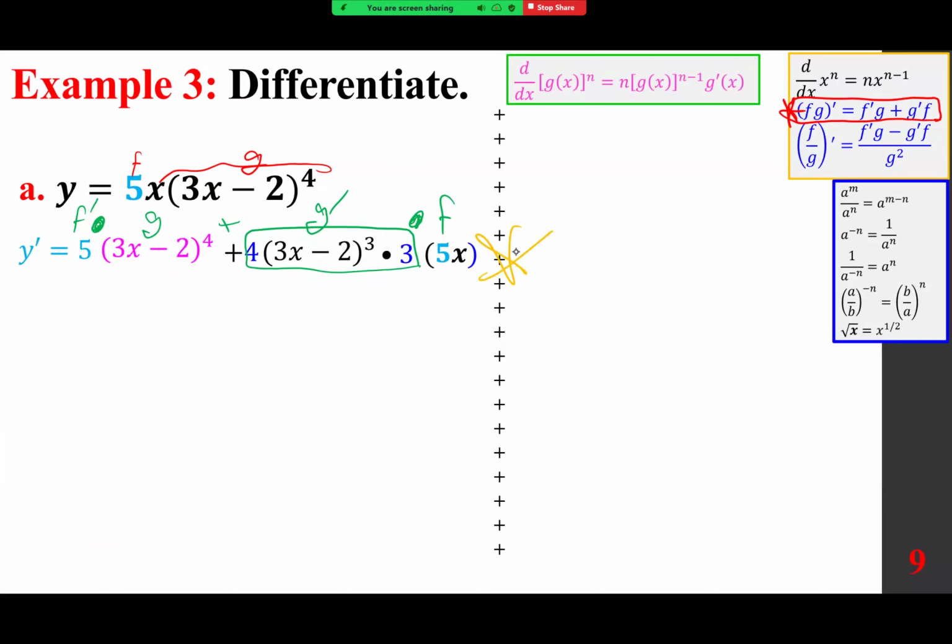In order to finish that, we are going to factor. To do the factoring, I'm going to put 4 and 3, 12, times 5x together, put it as 60x in front, and I'm going to factor the common factor between these two expressions. Between them, 5 is in common. 3x minus 2 is in common. One has exponent 4, one has exponent 3. We're going to take the exponent 3. So 5 times (3x minus 2) quantity cubed. But what comes out of this one and this one, we are going to discuss in a moment.